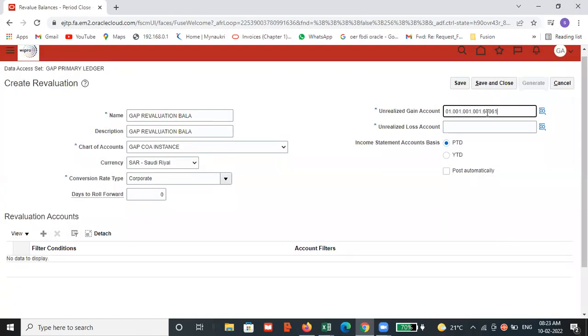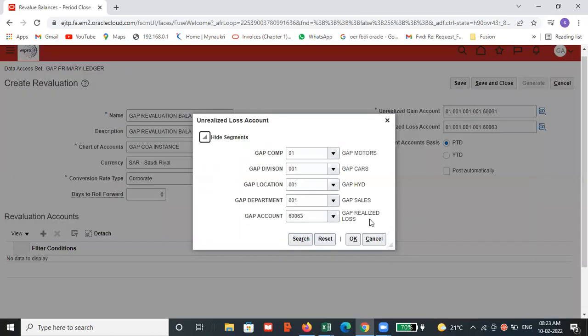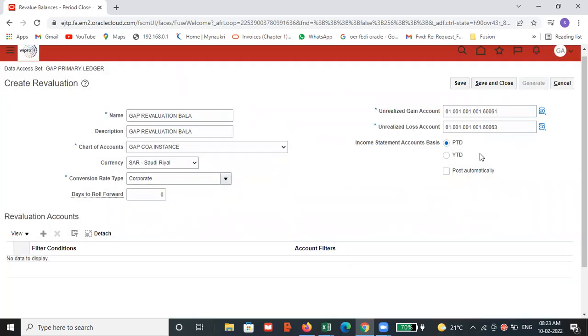Click on OK. This is the GAP realized loss account. Okay, click on OK. See here there is an option, an enable box called post automatically.